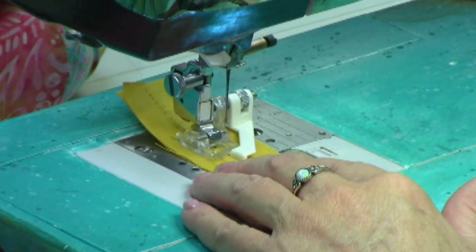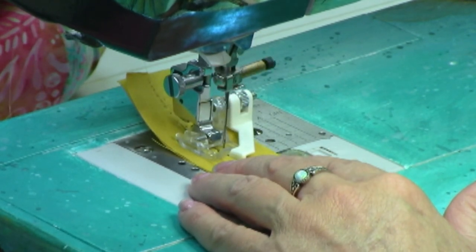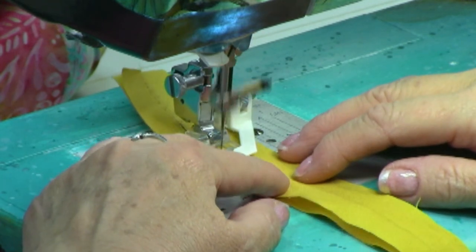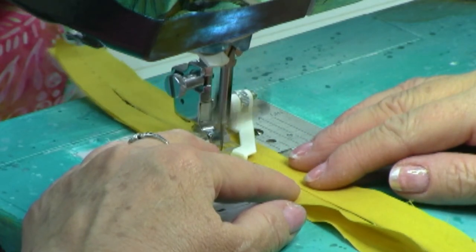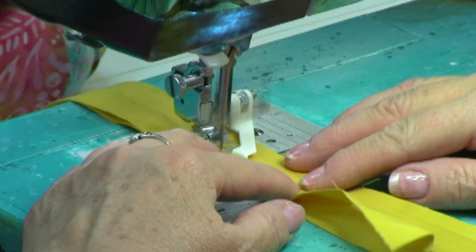Do I have to go to 2? I don't remember going that wide on the width. But I tell you this, when you do it and you got it right, it's fast. So this is eliminating the hand sewing. How many stitches could you have done in this amount of time by hand?